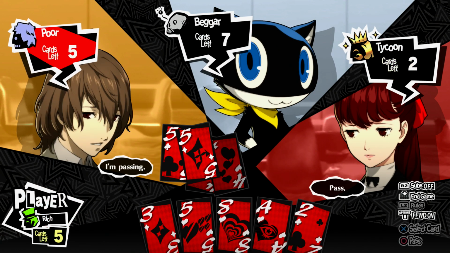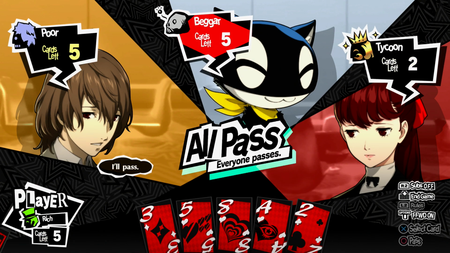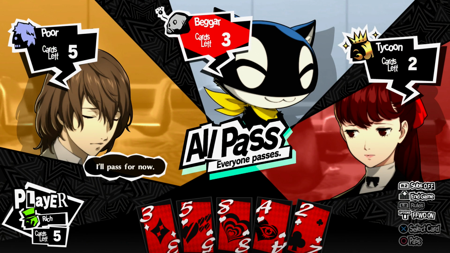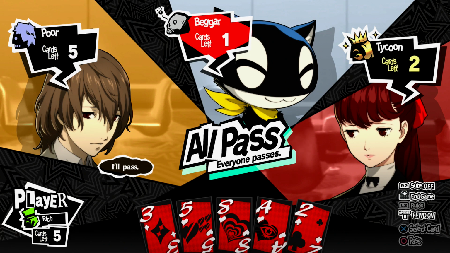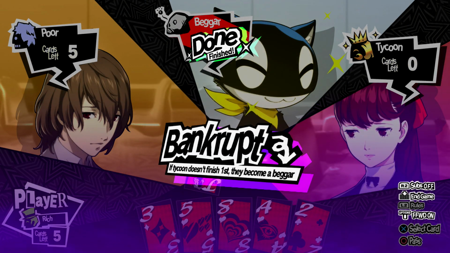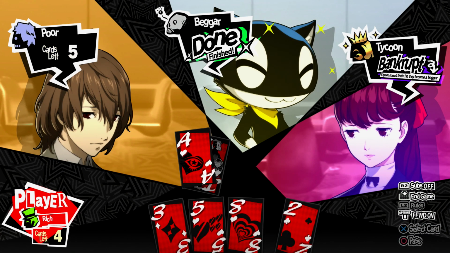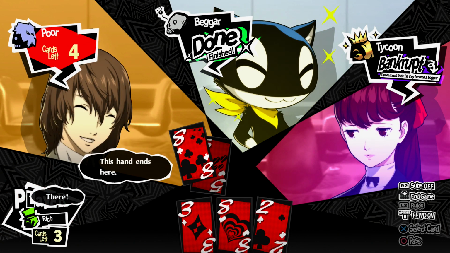I'm passing. What is happening? I can play 2, right? I started playing pairs and then everyone else did. Got a pair. Pass. I'll pass for now. I'll try a pair. I'll pass. Well, I'm out. That was an accident, by the way. I didn't want that to happen. Jumps, didn't make it. Oh, that's kind of funny. I'm passing. This hand ends here.